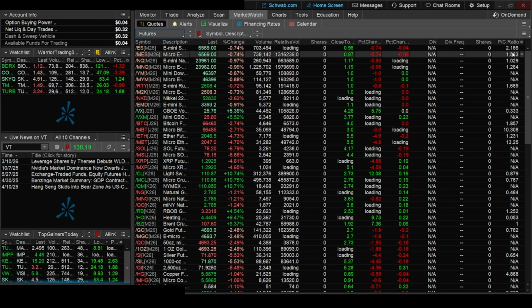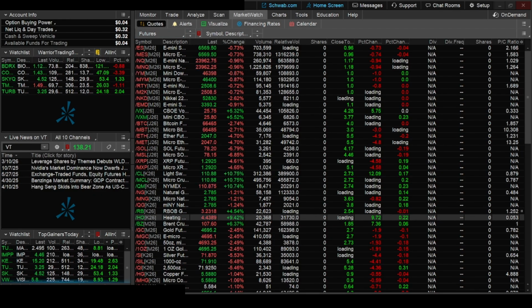metrics. Finally, to analyze the data, make sure to compare the put-call ratio with historical averages and other market indicators. A high ratio may indicate a bearish sentiment among traders, while a lower ratio might signify bullish sentiment. This information can be extremely valuable as you make your trading decisions.